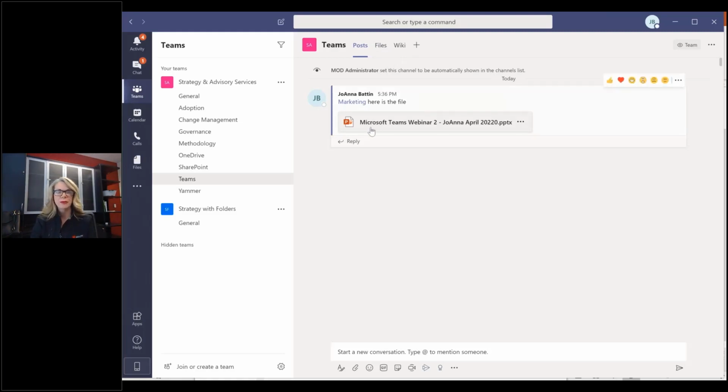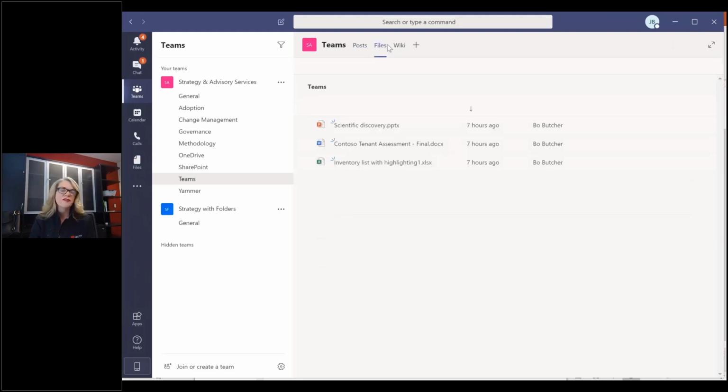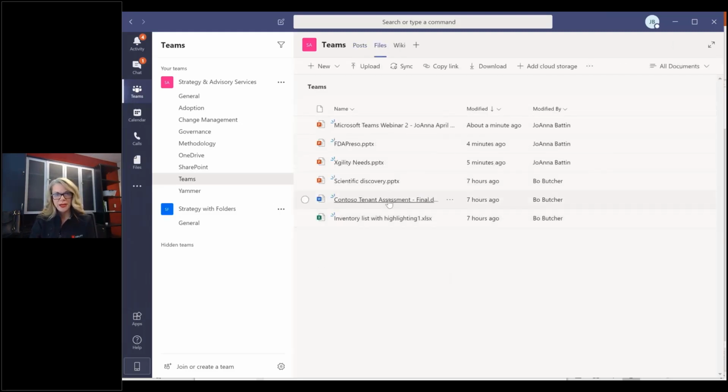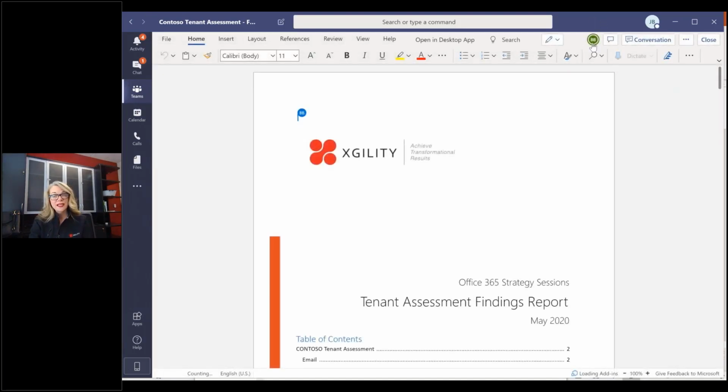It makes it a lot easier, and then people can click on it and it goes directly into the file itself to be able to use it. So we're going to talk about co-authoring, because co-authoring is a really big deal here. When we look at files, I'm actually going to be joined here by my colleague, Bo Butcher, and I'm going to click into this file. And as I click in it, you'll notice it's opening inside of the context of Teams. And as the file opens, I can also see that Bo Butcher has joined me inside of the file. The other thing that I see here is the location in the file that he is working on.